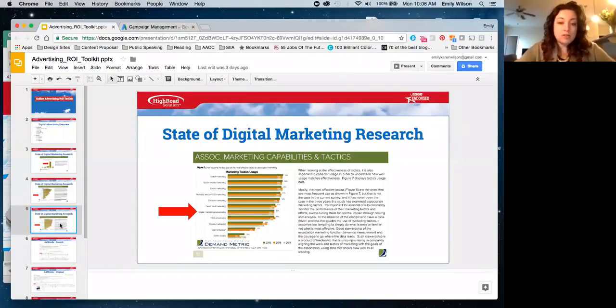And then one more, I was just looking at what associations use for their marketing. And this is going to be similar to the last slide, email marketing at the top, with digital advertising pretty far down there. And I just wanted to point out that it's right below direct mail. And if you think about it, direct mail is a broad way of putting communication out there versus digital, where it can be very granular, very one-to-one and responsive. So I think there's opportunity to even just flip those, see if we can do more digital advertising and maybe do less direct mail and see what the benefits are.